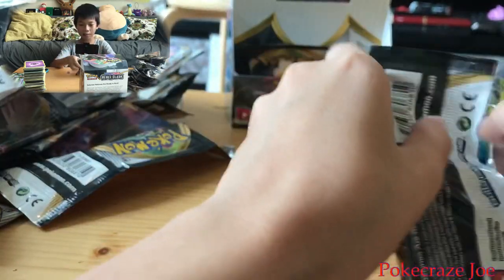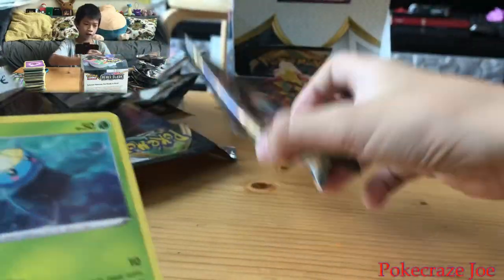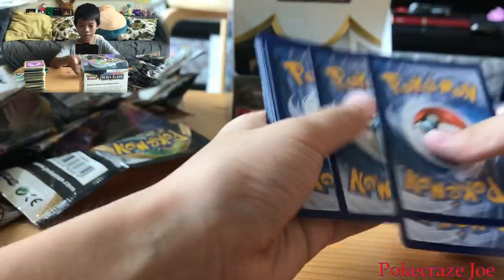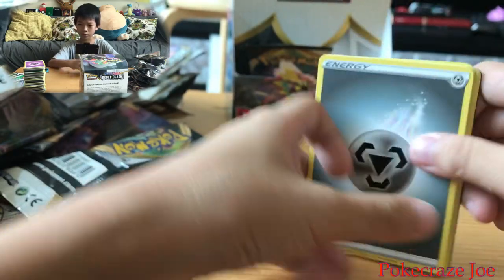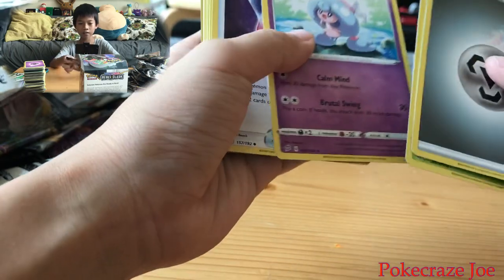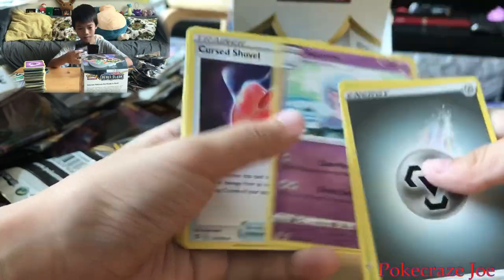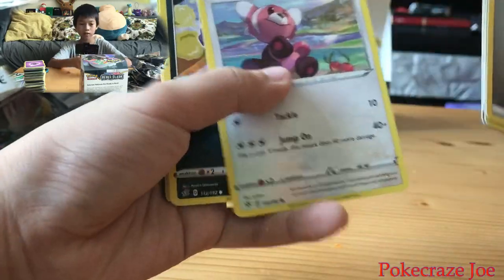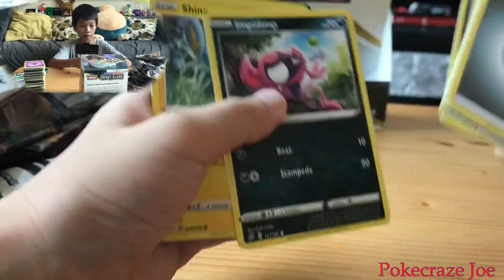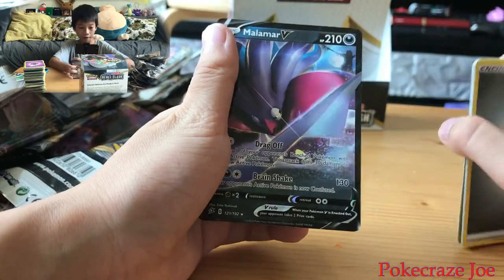And the last packet. What do we have here? Will it be something good or something bad or something normal or something we can play with? Steel type energy. Lota Hatrum. I want to see its evolved form. Please. Crushovo, Circuit, Stuffle, which evolves to the Beware. Cuff King, Impidimp, Shinx, Piduf, and a Malamar V.